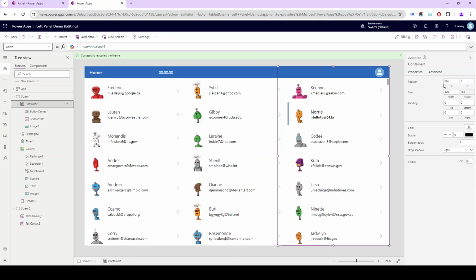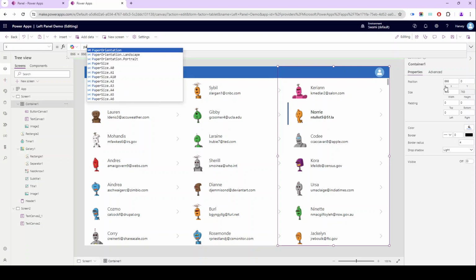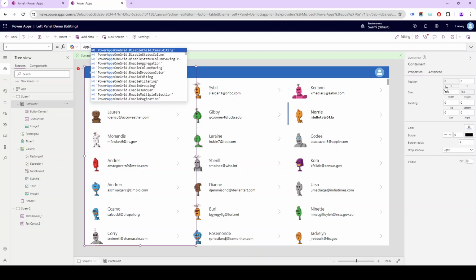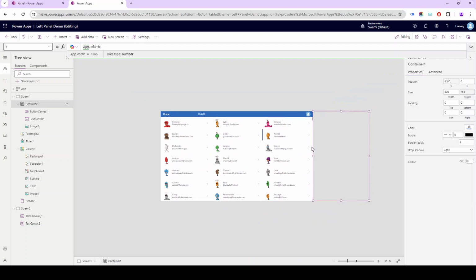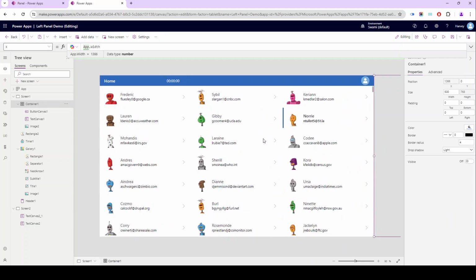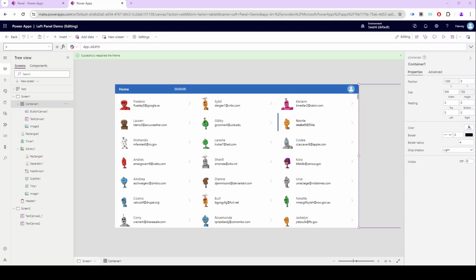So let's say what is the X for the container? As you can see, 866. But if we want this container outside the screen, what we need to do? We have to give it a parent.width, or let's say app.width. So as you can see, the container is now outside the screen. Okay, so here the X is set to 1366 and whatever our width of the container is, 500.